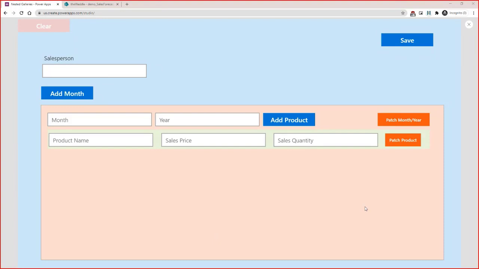That's just the background. Now in here you see an orange box rectangle. This is actually a gallery in Power Apps, which is used to show you more than one item. If you keep adding more, it just keeps growing. And then the green section, this is what we would call a nested gallery. So it's a gallery inside of a gallery. And this is how it all kind of comes together.